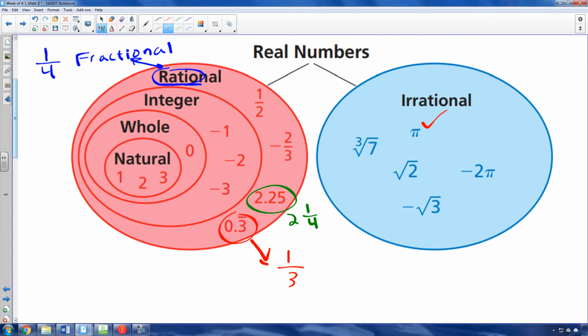These are all irrational. But what do you notice about these guys right here? They're all square roots of numbers that aren't perfect. Anytime you have a square root of a number that's not a perfect square, and you try to take the square root of it, it doesn't come out nice and neat and pretty, like 16 and 100 and 121 and 9, or even a cube root, that's going to be an irrational number. So that's what an irrational number is. It's a decimal that never repeats and goes on forever.